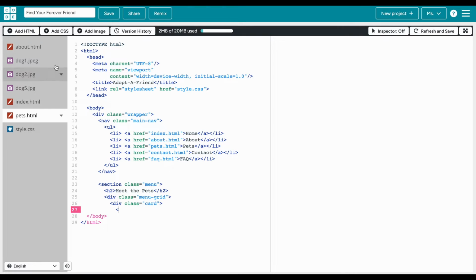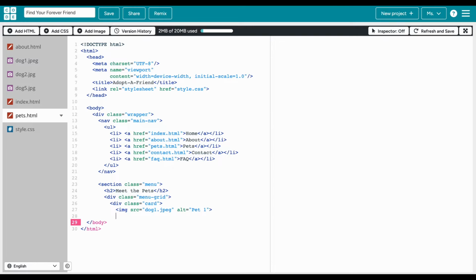So I'm going to do our image source, and that will be dog1.jpg, and I'm going to do alt, which will just give it a title for if the image is not working, and that will be pet1.